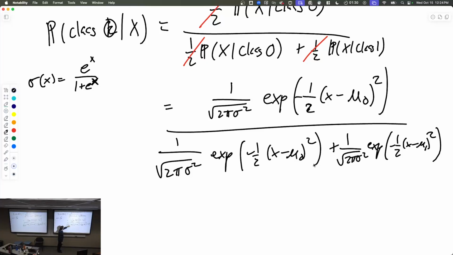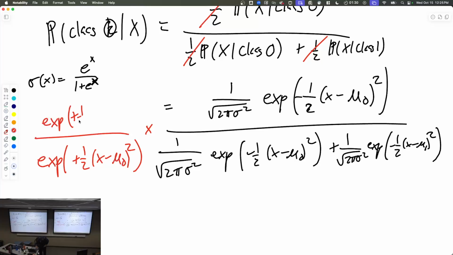To make this number into 1, I'll just multiply everything through by this thing. So I'll multiply the top and the bottom by e to the plus 1/2 (x minus mu0) squared divided by e to the plus 1/2 (x minus mu0) squared. You see, I'm multiplying by a fraction that is equal to 1. It doesn't change the answer. But the plus here is going to cancel the minus there, and then the exponents will add, and I'll have an e to the 0. And e to the 0 famously equals 1. So that'll be nice. The other thing you might notice is these factors, because I chose them to be all the same, all cancel out.